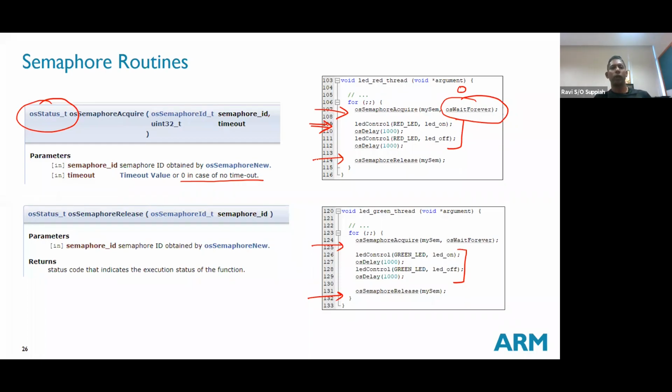Of course, the OS wait forever is an easier, more predictable approach because I will know that I will only carry on if the resource is available. So I don't need to worry about the case where the resource is not available. So that is the more preferred approach. But if your application requires you to execute this code or some part of this code either way, then maybe you want to put a timeout of 0 and then put some if else statements in the rest of your code to factor in what to do for the two different cases. So this is one thing that you should take note of, whether you want a timeout of 0 or wait forever.